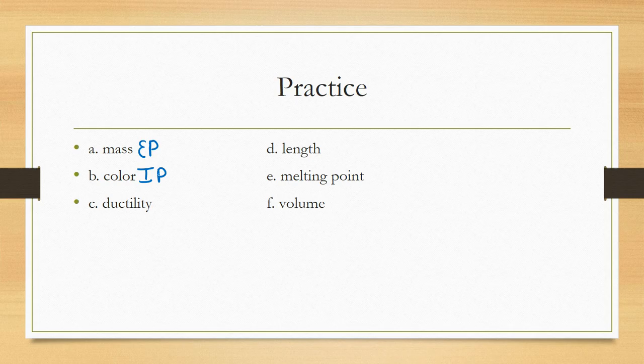That's an intensive property. Ductility, it doesn't matter how much copper you have, it has that property to be formed into wire. So that's, again, an intensive property that all copper has, no matter on quantity. Now, let's say you have a copper wire. If you cut it in half, does the length change? Yes, so quantity does matter there. So that's extensive. Melting point, and this is a common misconception. So we're going to use water here.